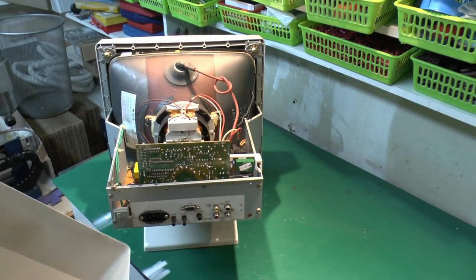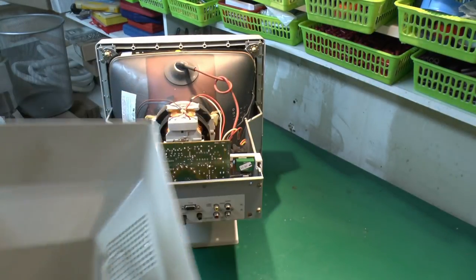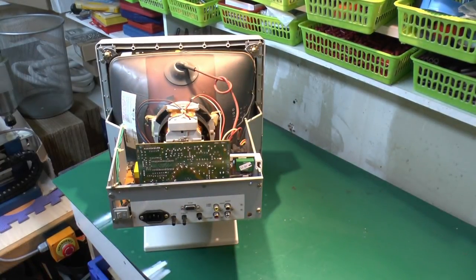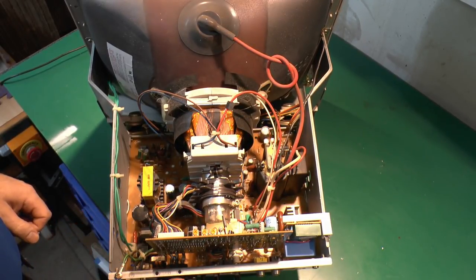So case-wise, it's pretty clean. There's a bit of dust there, but there's nothing horribly arced or burnt on that. So here's a look inside the thing, and fairly typical for this sort of thing.